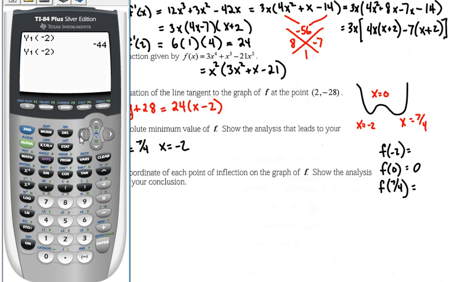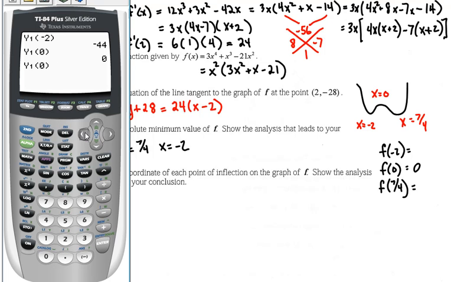I plug in 0 here, which we already know to be 0. If you didn't catch what I did, I recalled the previous command by doing second and enter. I'm going to delete that. I'm going to type 0 there, and enter gives me a 0 as I expected. Second and enter recalls the last command.